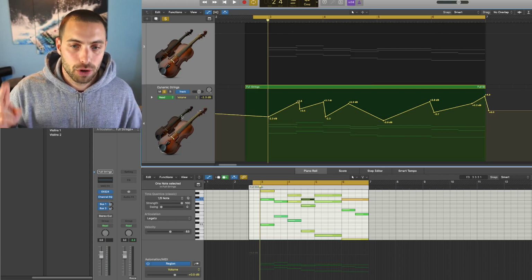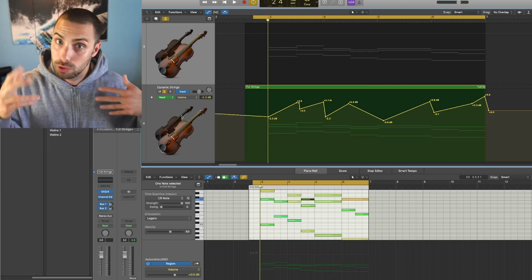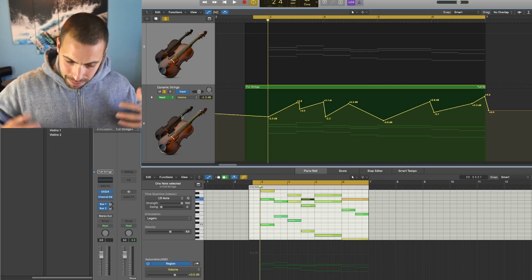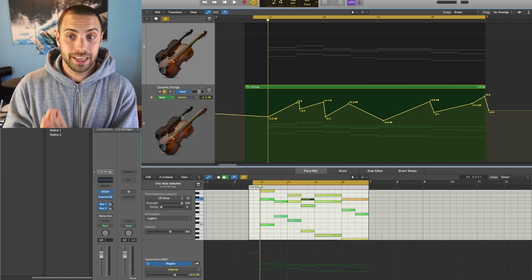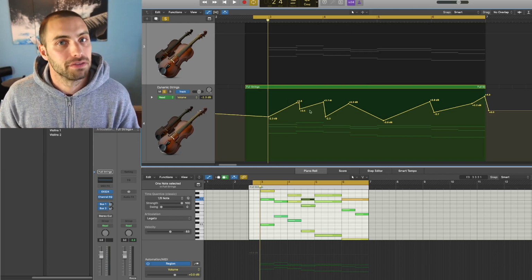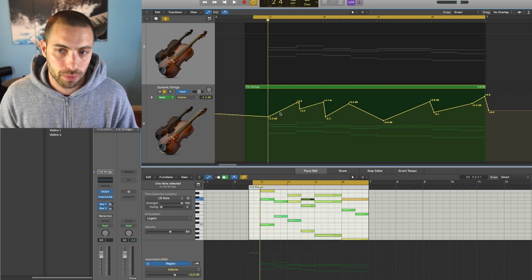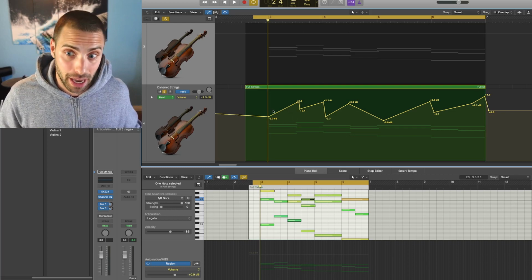And when we have a quote unquote live performance of strings or horns or whatever it is, there's got to be this human feeling that kind of comes through it. And the way to deliver that human feeling is by creating these dips and valleys in our automation, with our volume and modulation wheel, if that can be applicable.